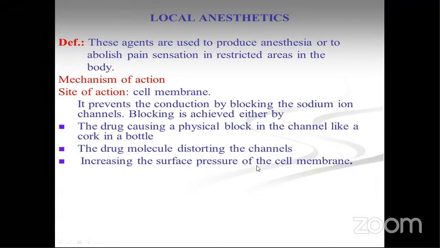The drug molecules distort the channels, so the channel will be blocked by the drug molecules, increasing the surface pressure of the cell membrane. The main thing is that it blocks channels like the sodium channel. And if the sodium channel is blocked, the remaining channels, like the calcium channel or potassium channel, if present, will cause the loss of sensations.